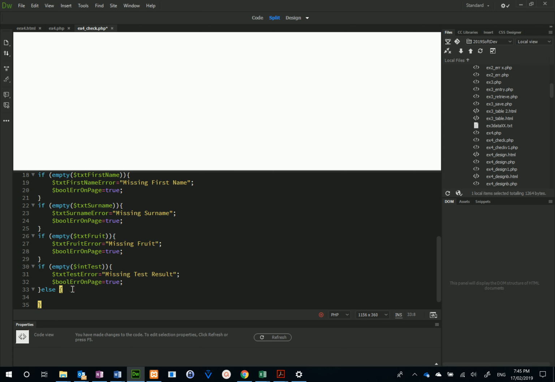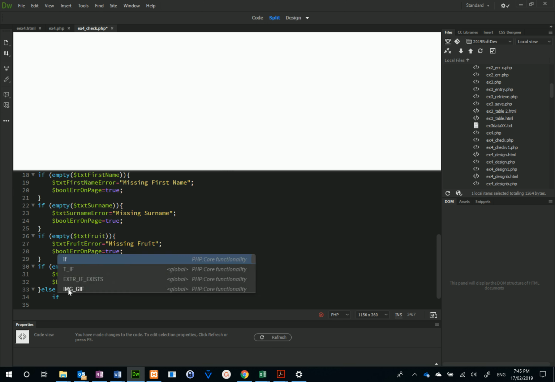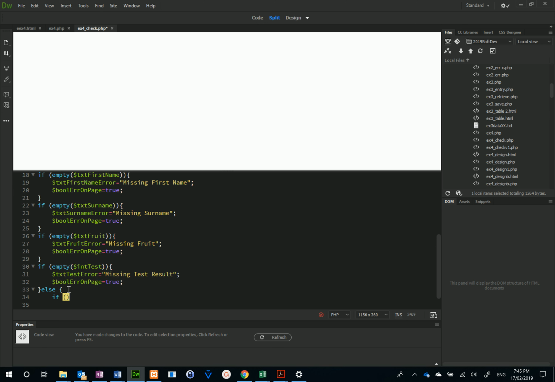Maybe it's too big or too small. We're going to say that our values can be between 0 and 100. So if we put our brackets around there, if $int, and there it is, thank you very much, is greater than 100, now we put in our message.